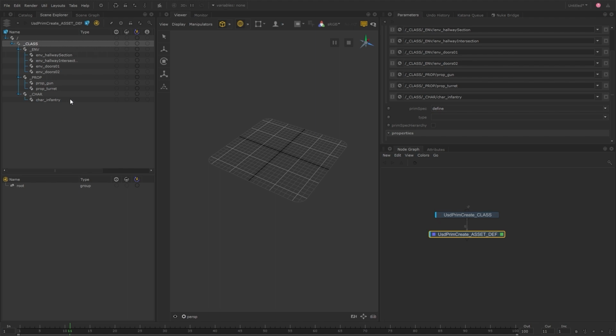At the moment, they won't be included in the scene traversal because they are children of classes, but when I come to inherit from these locations, I'll be inheriting a defined prim, not a class. This will probably make a bit more sense when I start loading in the assets. So let's do that now.